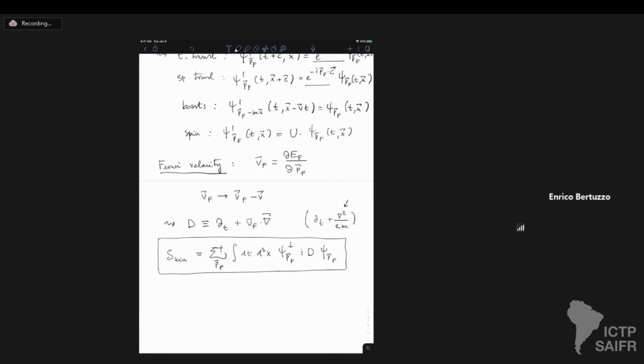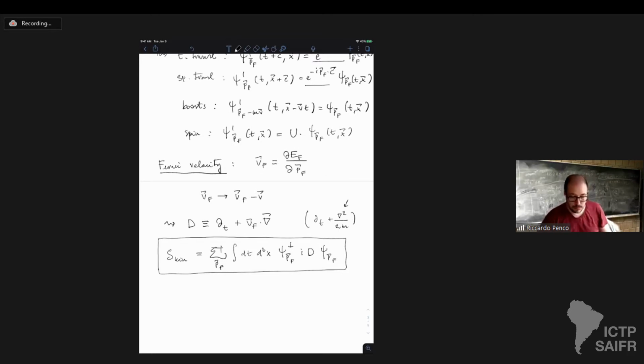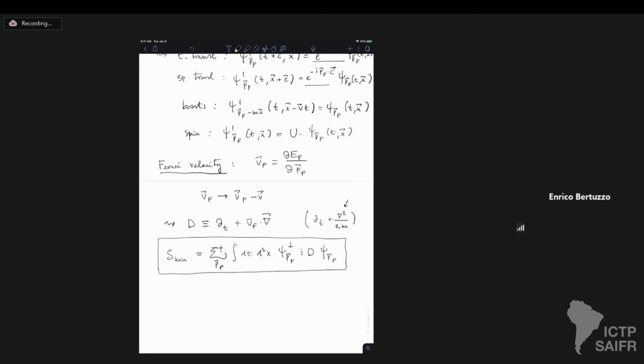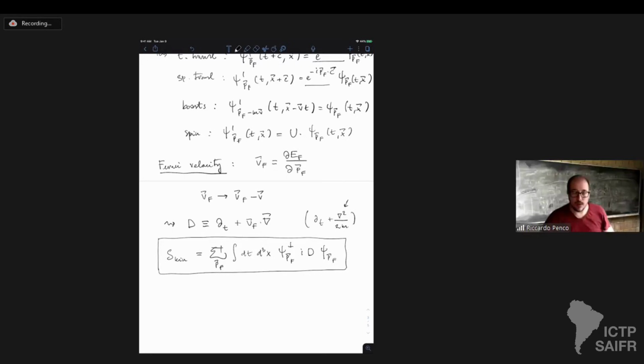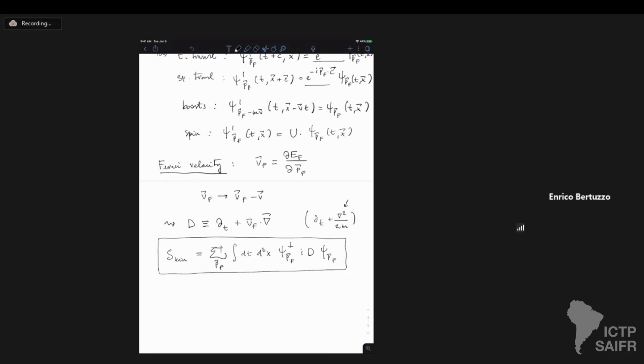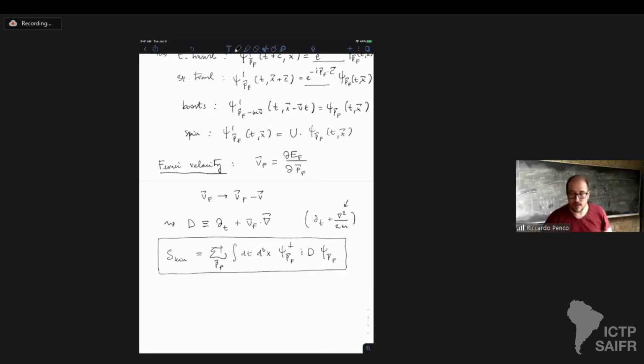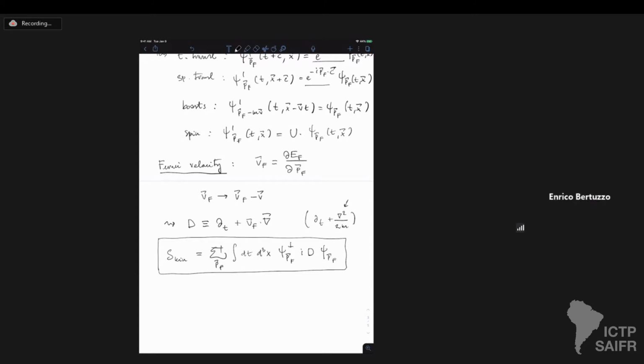So Riccardo, there are no questions. There is a remark by Boris on which maybe you want to comment. He's saying, okay, unfortunately, at finite density, it is often not possible to formulate a consistent power counting, for example, for nuclear matter. So I don't know if you're thinking about relativistic systems, Boris, in which case that wouldn't really apply to what I'm discussing here. Boris, we cannot hear you. You need to turn on the microphone.